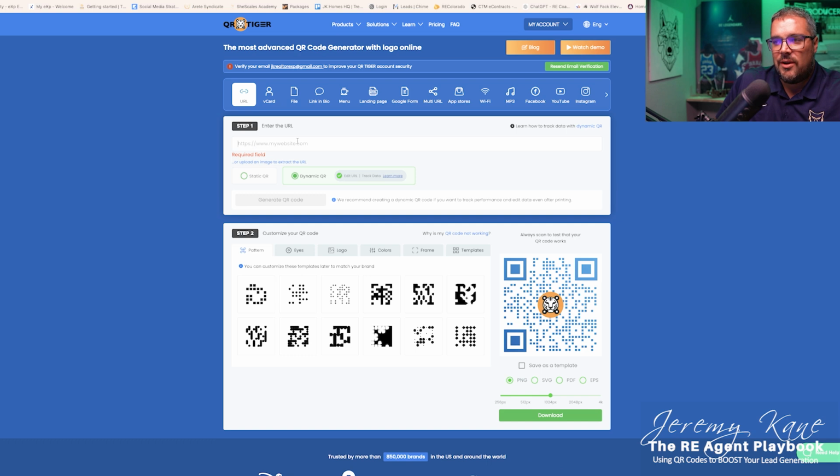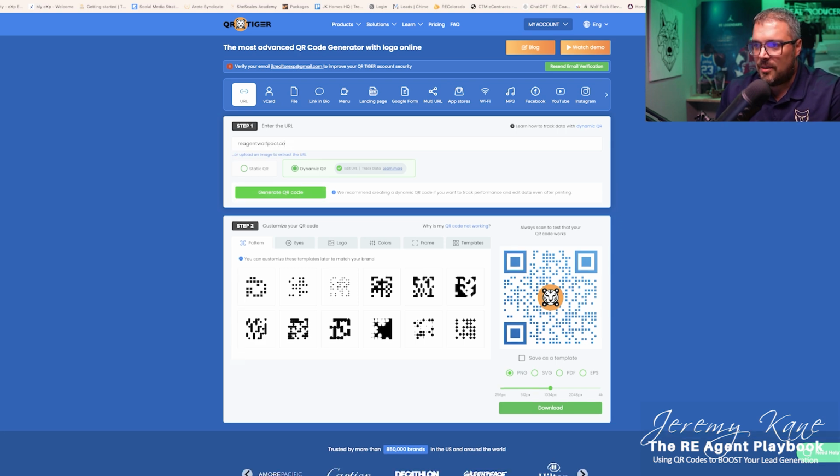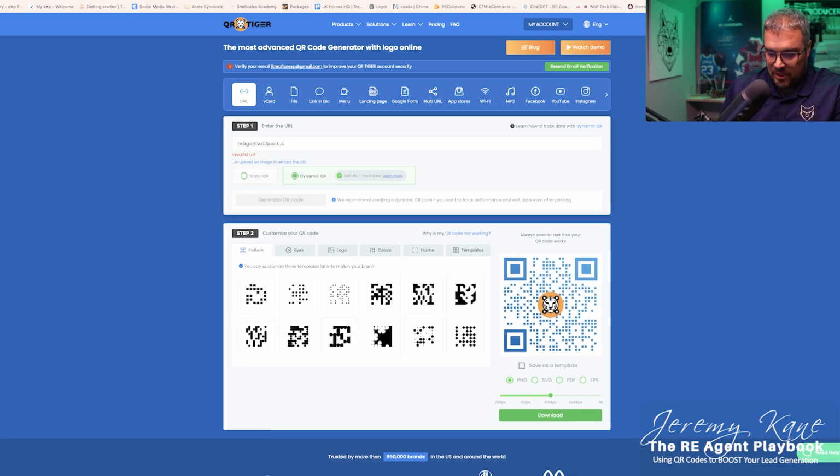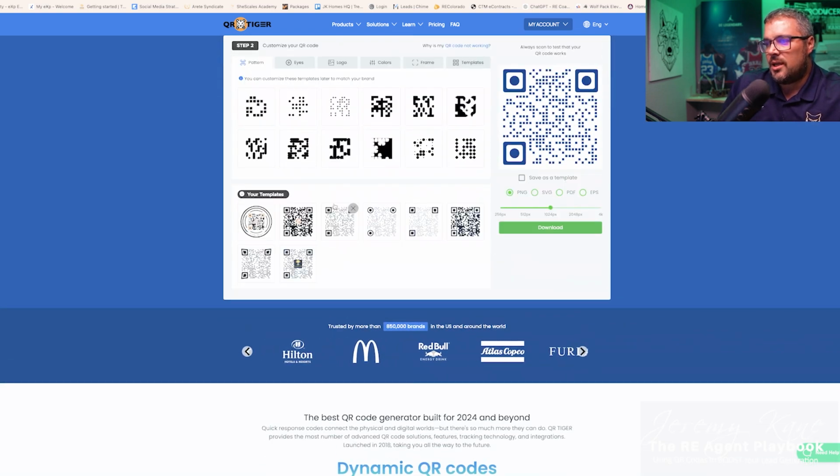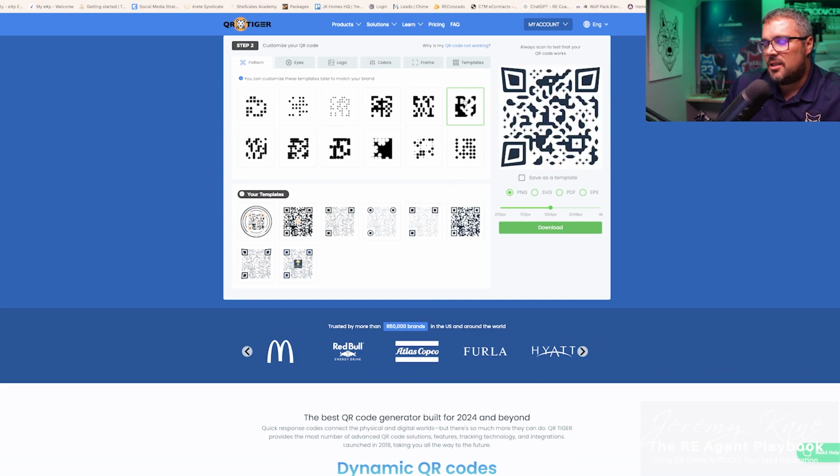Once it allows, I have to say where it's going to go first. So if I put like reagentwolfpack.com, and this will not be for listing, but I will show you mine that I have set up here. I'm just going to walk you through how to do this. So I'm going to generate a QR code. I can come down here and I can pick certain dynamics, and I'll show you exactly why that's huge here in a second.